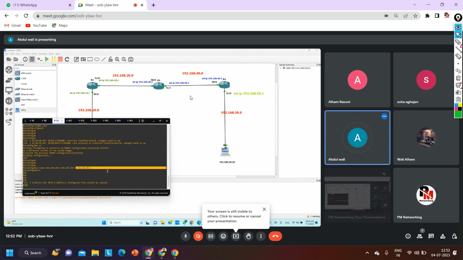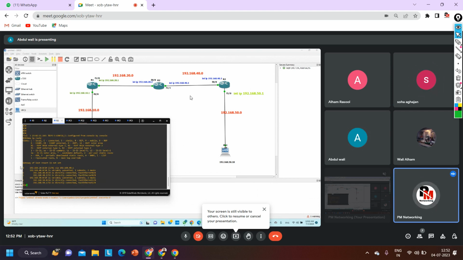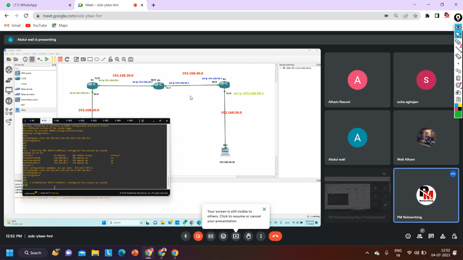If it's correct, what do I have to do next? Next, you need to check the routing table first of all. So, show IP route. Here you can see there is one entry, 192.168.10.0. Perfect. Now you need to configure static routing on other routers, like on router 2. Let me see the routing table of router 2. Here you have configured static routing, 192.168.10.0 via 192.168.20.1. Perfect.